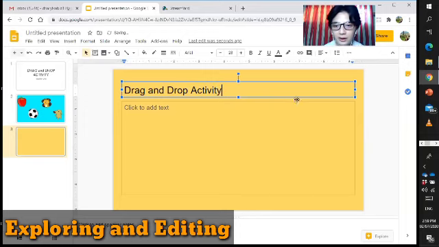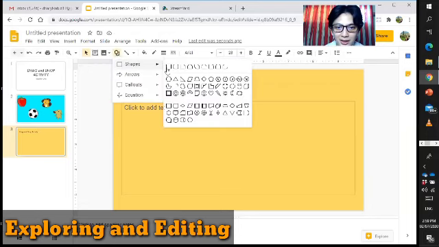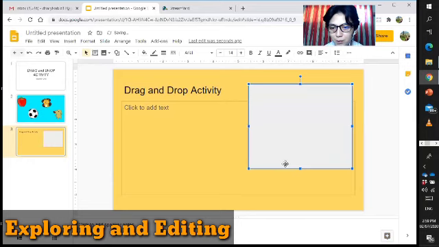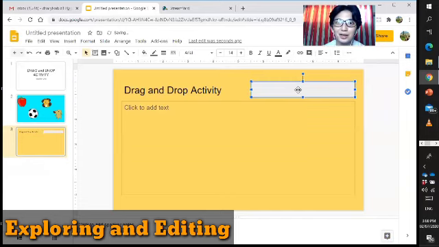Okay, and then you can also write here, you can insert here a text box, or you can insert here also a shape. So let's try to insert a shape here. So maybe this will become the name of the students, okay, where they input their names here. Okay, so it becomes a personalized slide.